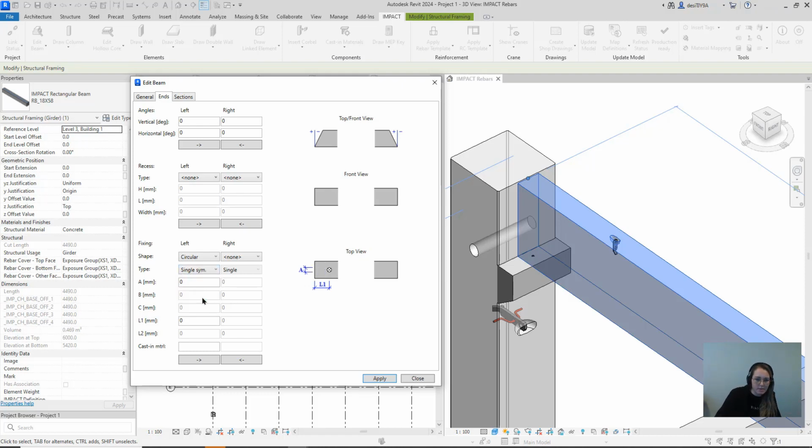It's a symmetric one, and in this case, you need to fill in parameters ALL1 like this, and I've measured in advance. That's why I know what to fill in here, and I can already apply this to the right side as well, so that it just comes both on left and right.